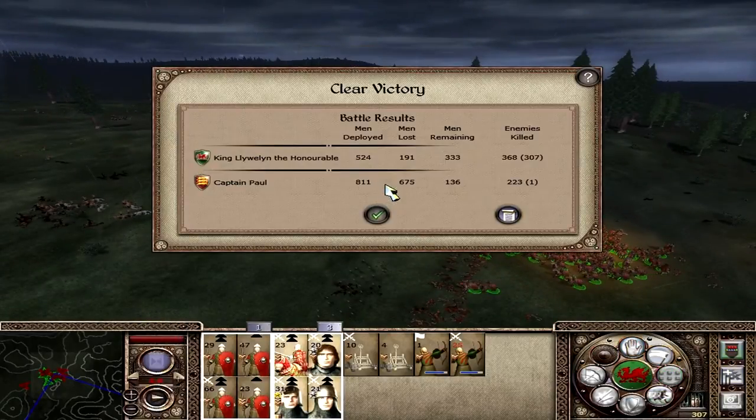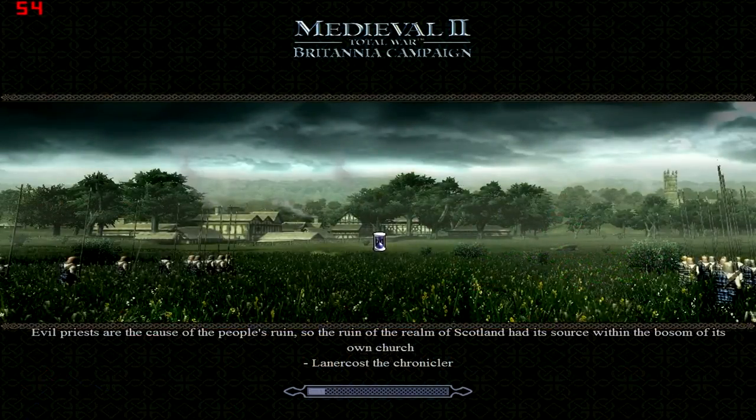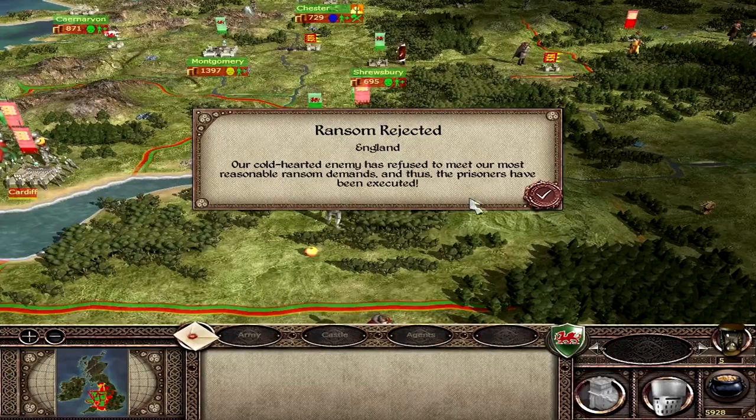End battle. All of Christendom will be awed by the victory we have won here today. That was a good victory, guys. Killed lots of them. Still got 333 remaining. The thing is that with Medieval 2 Total War, you keep winning battles and it's quite difficult to replenish your troops. You've got to really think about what you lose. Look at that ransom value. It's ransom. They've rejected it. Oh my god.